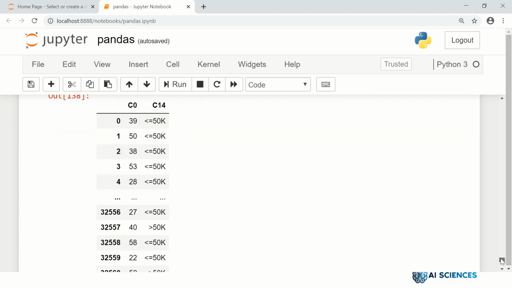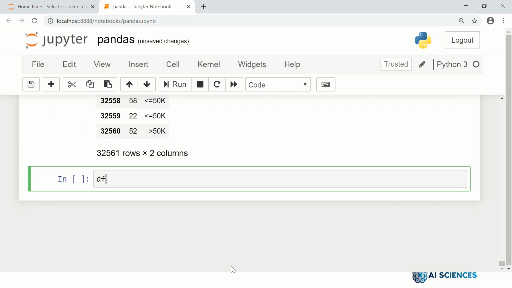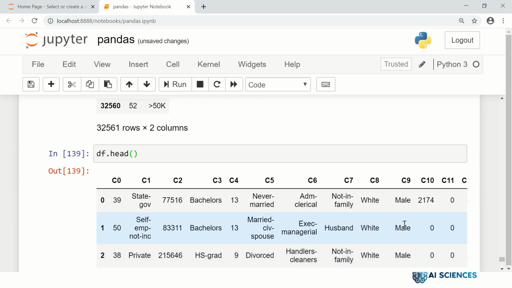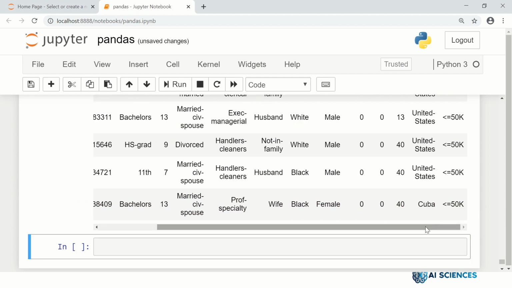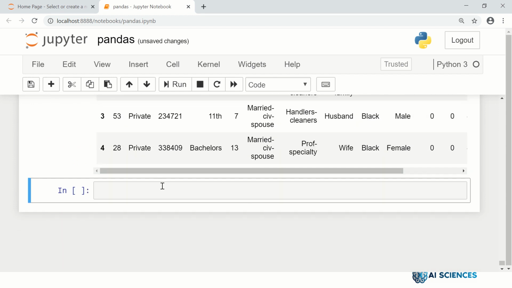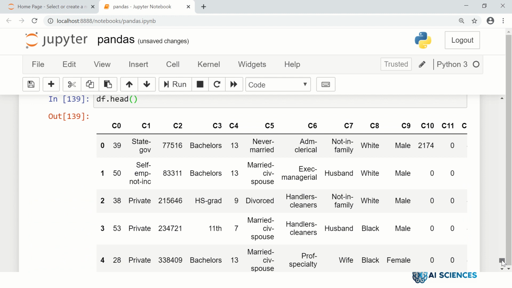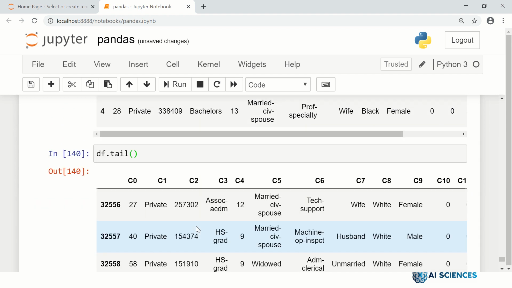Let's play with this data a little more. Let me just write, for example, df.head. That function displays the top 5 rows of my data. So these are my top 5 rows indexed with all these columns. Let me process this data more. By the way, there is a tail function as well, df.tail, that gives me the last 5 entries in order.